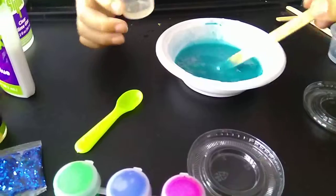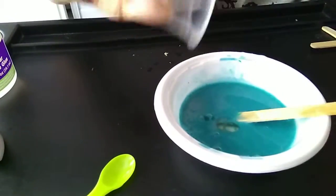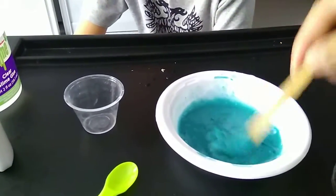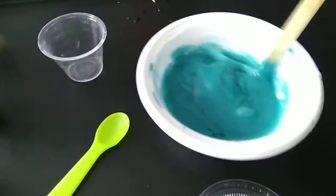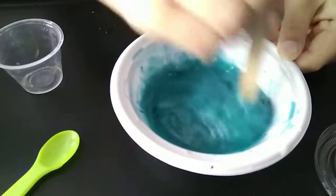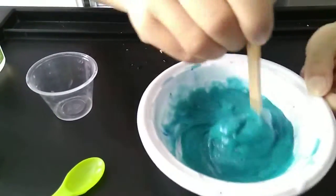We'll stick to this. Okay, so we're going to add the slime activator, 5 ml of it. This is supposed to make everything come together. Okay, so you can start mixing. Oh my god, it's so fast. It's already... Okay, Ashton, mix. I can tell it's slimy. Ew, yay! It's pretty slimy.